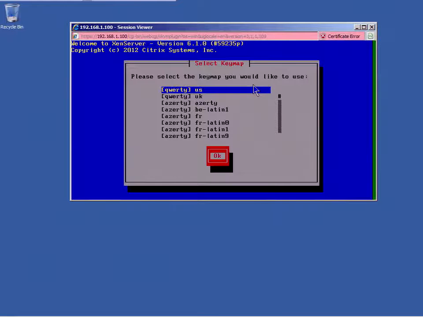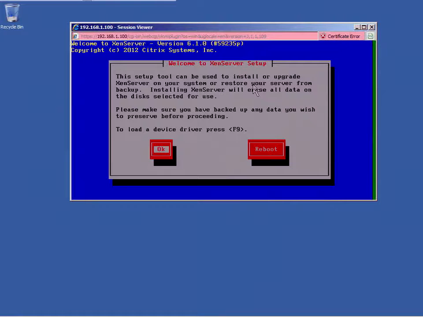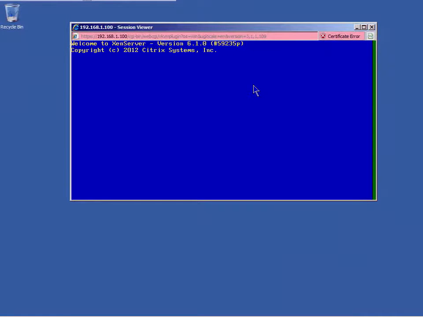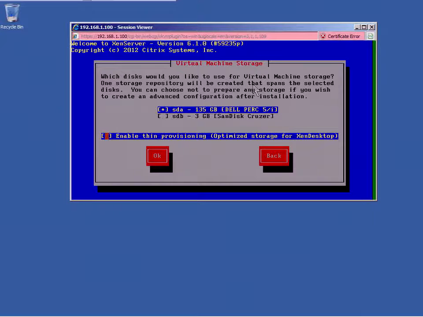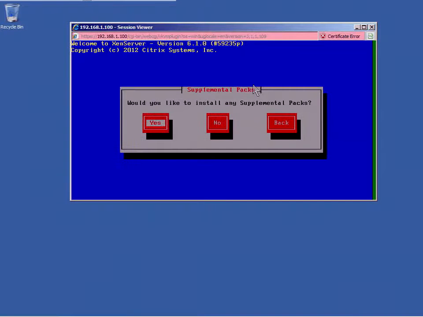So here it is. I'm going to select the QWERTY keyboard. I'm going to click OK here so that I can install the drivers needed to find my disks. I can accept the license agreement. I'm going to enable thin provisioning on my SCSI device A, which is my 135 gig drive. I'm going to install from local media.